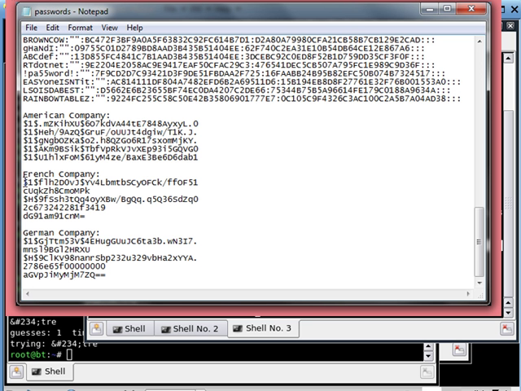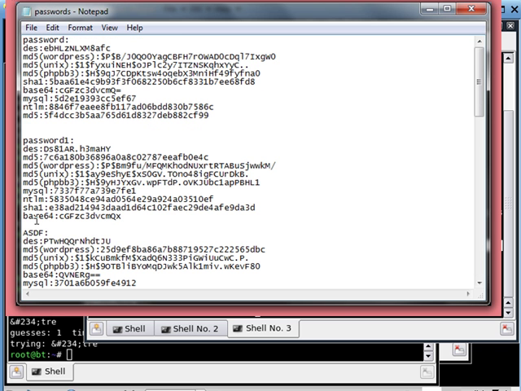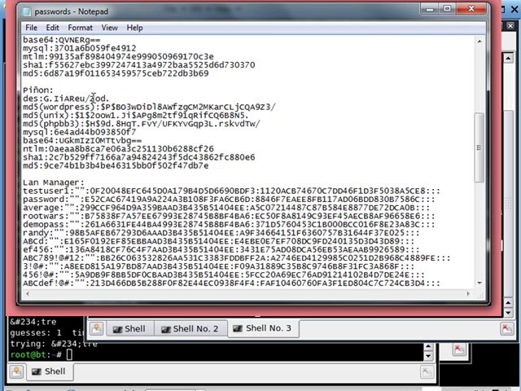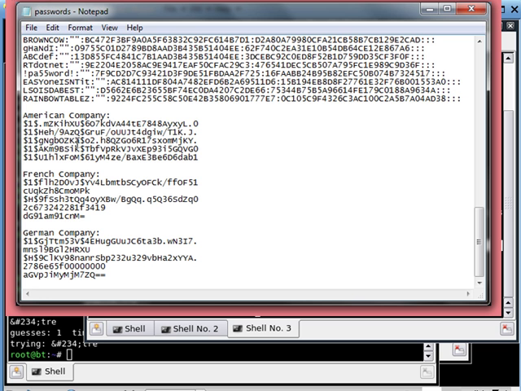Since we see the $1, we know that it's Unix and MD5. We see the $H, and if we go back up here, $H is used by phpBB3 or BBS. So I added a bunch of different algorithms.